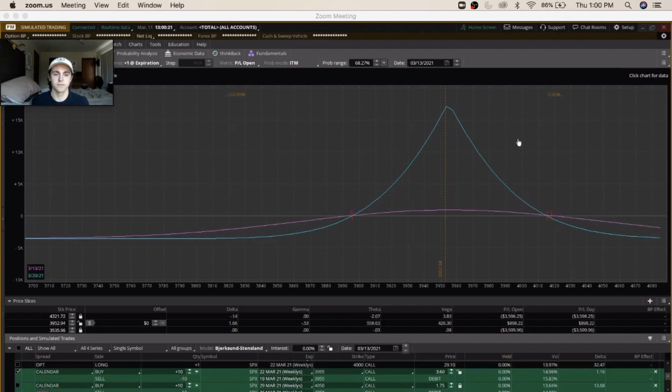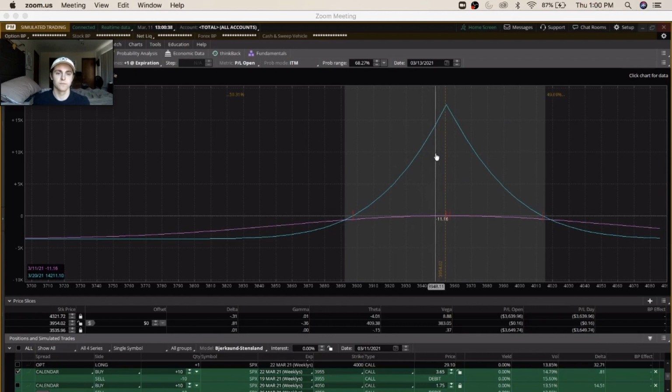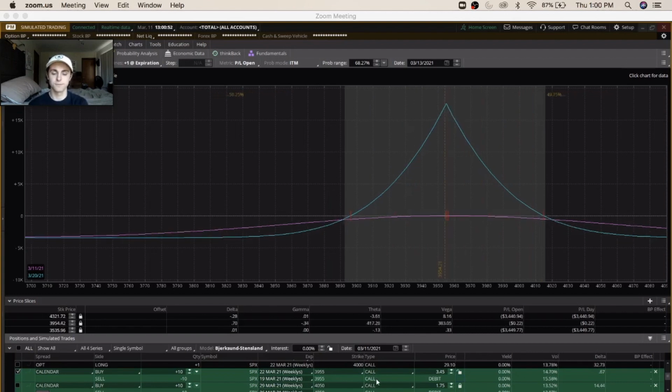When you're doing it right over the top of price, you're trying to set these up as non-directional. This doesn't give you enough room to really work with the trade, and it'll end up screwing you, because there's no way on earth this SPX is going to stay at 39.50 for the next 2 weeks. It's just not going to happen. The moment you move in one direction or the other, you're immediately going to losses, instantaneous, which is why you don't do calendars directly at the price. That's why we do doubles or triples, so that we give ourselves some room to work with.